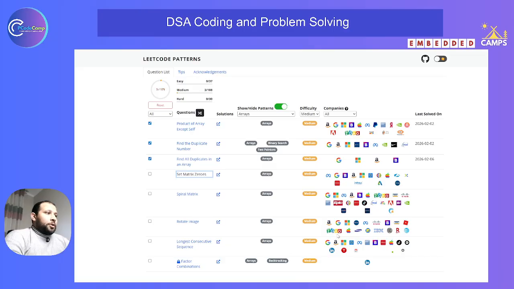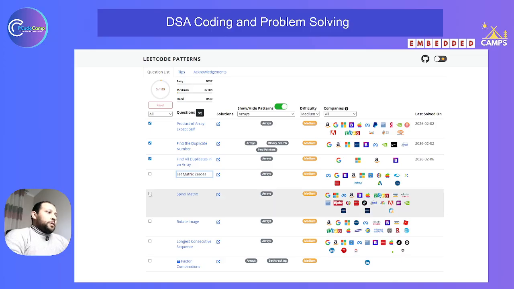Today we focus on building strong problem solving skills that are essential for software engineers. We will explore a classic matrix problem that challenges your understanding of arrays and in-place algorithms. I will walk you through the problem with clear explanations and real world examples, and together we will break down the solution step by step to ensure deep understanding. Whether you are a beginner or an expert, this episode will help you level up your coding skills.